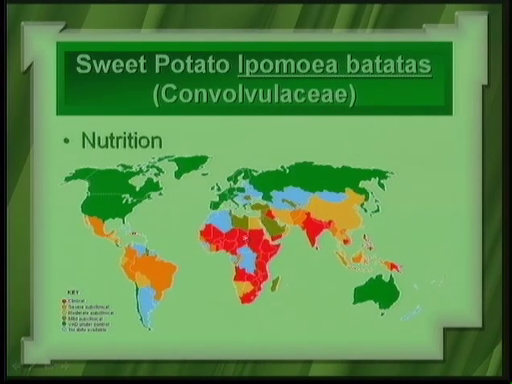Yeah, so here, where it's shaded in red, you have a high incidence of blindness due to nutritional deficiencies, and the sweet potato can actually rectify that with the beta carotene that it has in it. Usually the more highly colored a food, the more yellow or red or blue or purple a plant is, generally you have sources of this beta carotene. So you see that in these areas you have a lot of nutritional deficiencies, a high incidence of people who go blind because they don't have enough beta carotene and vitamin A in their diet.